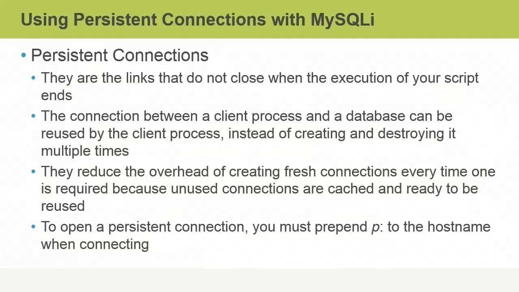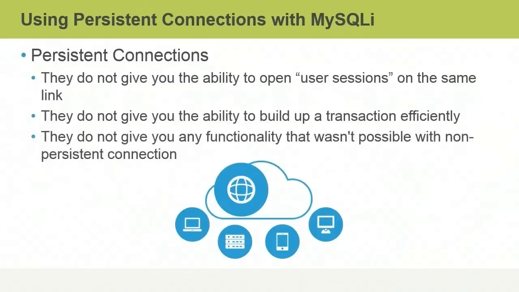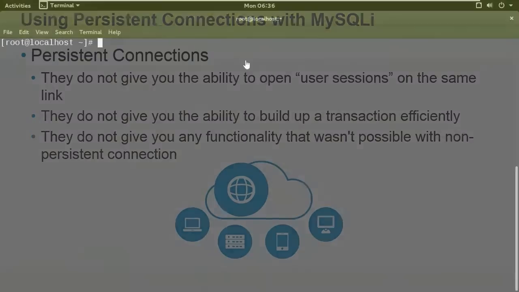To open a persistent connection, you must prepend p: to the host name when connecting. Now we must understand what persistent connections are not. They do not give you the ability to open user sessions on the same link. They do not give you the ability to build up transactions efficiently. They do not give you any functionality that wasn't possible with non-persistent connections.